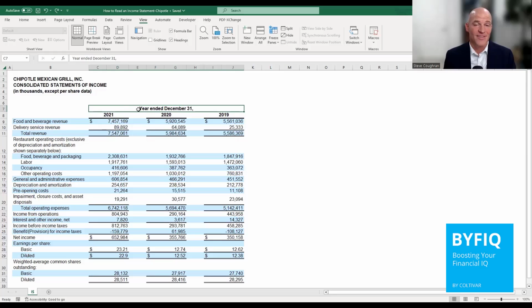Some companies have a fiscal year, which is different from the calendar year. So if you're a seasonal business or you're cyclical, you may elect to have a special fiscal year. So for example, you may say, we are in the ski business. So our busy time is between July 1st and June 30th. So you may elect to have a fiscal year during that period of time. But for Chipotle and for a lot of companies out there, their annual financial statements will follow the calendar year. So these columns right here represent performance between January 1st and December 31st. Now, this is the 10K. This is an annual report that they're required to file.